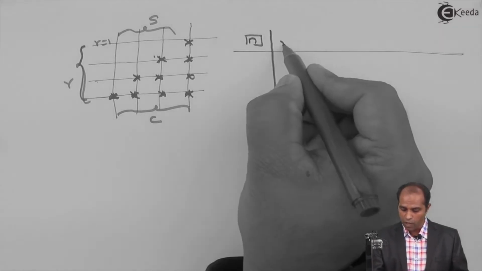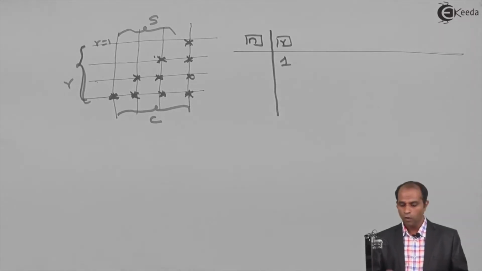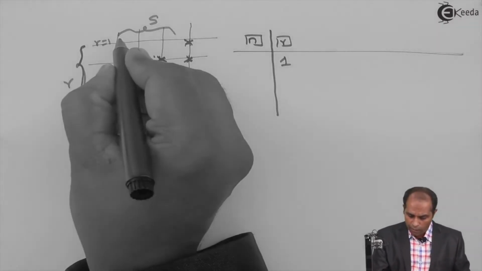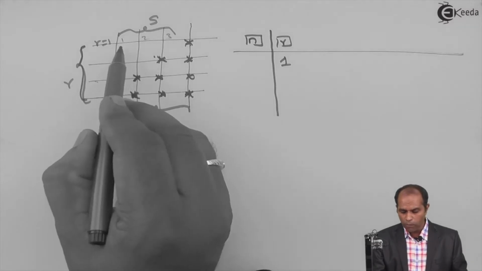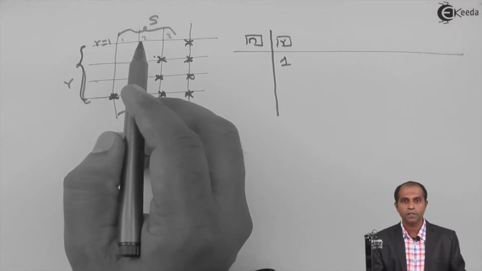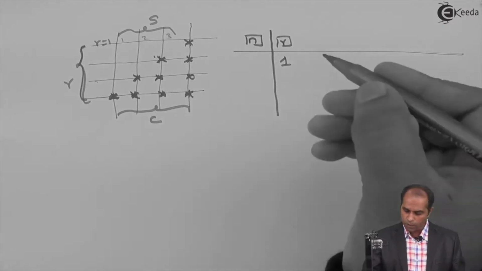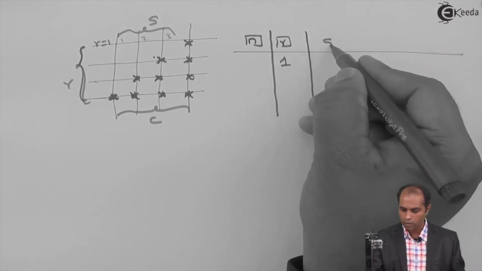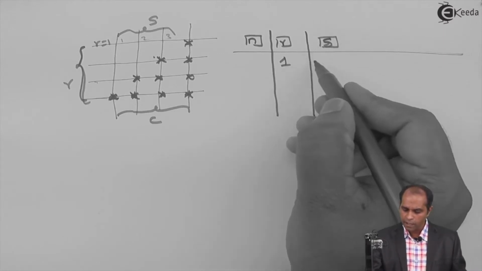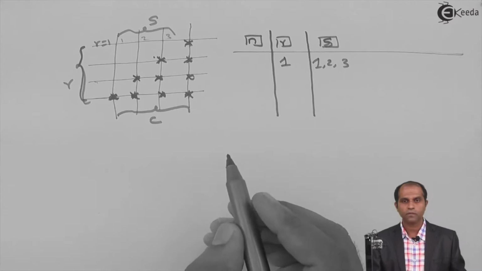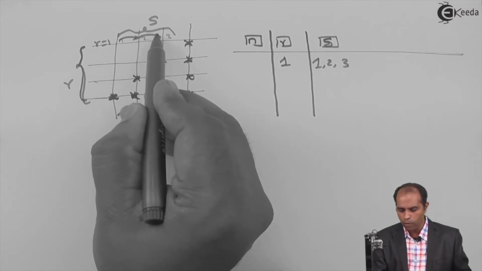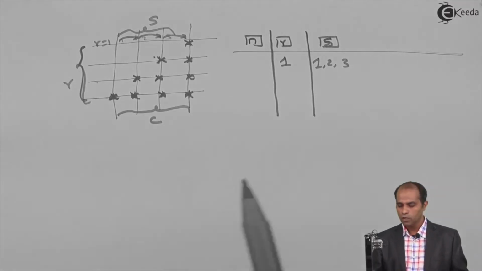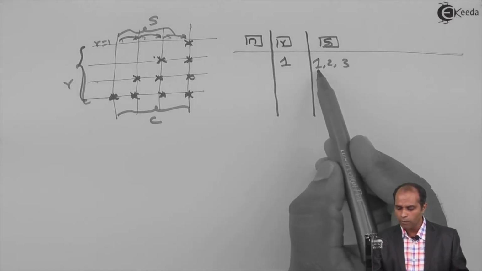Let's start with this. So R is 1. When R is 1, observe how many spaces I am supposed to generate. So I have spaces as 1, 2 and 3. So when R is 1, I am supposed to generate 3 spaces. Let's take a variable s, and this s has to generate 3 spaces, 1, 2, 3. So when s is 1, move by 1 space. When s is 2, move by 1 more space. When s is 3, move by 1 more space. So for every execution of s, you have to move by 1 space.